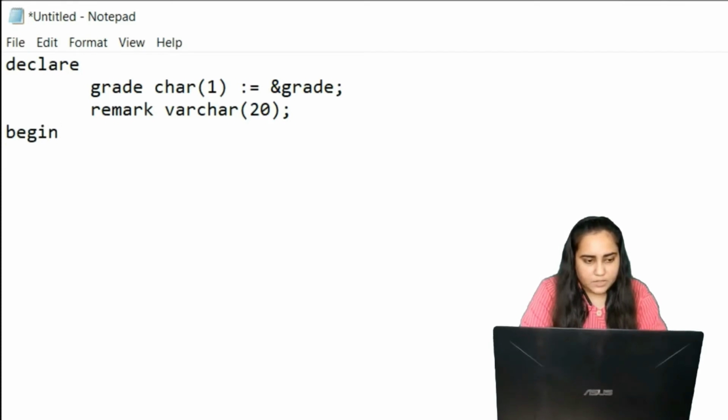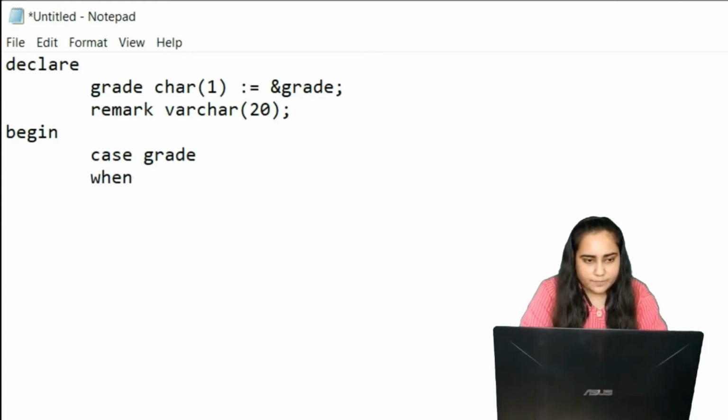And then I can write my executable block. In the executable block, I'm going to check what the grade actually is. So in this case, I will mention the case grade. Now, this is the actual statement, the case grade statement. What it shows is case is the keyword, and the variable on which I want to apply the case is called grade. So it's going to apply all these things on the grade variable. So what I'm going to do inside is check out what exactly the case is supposed to be.